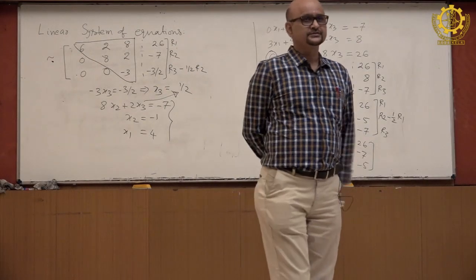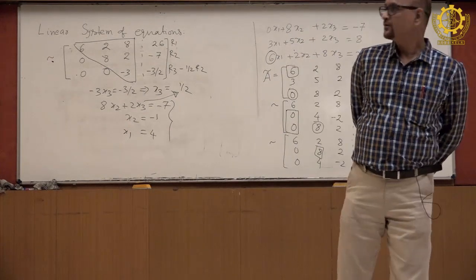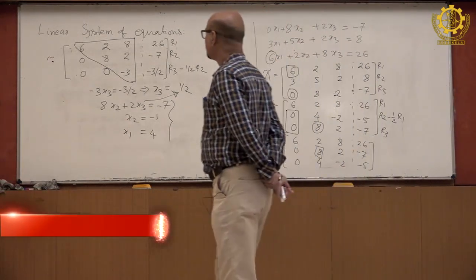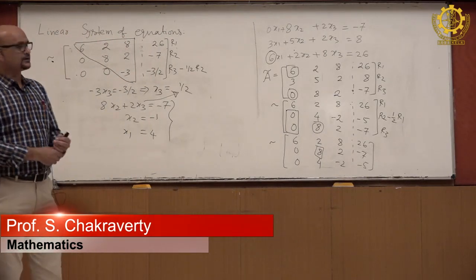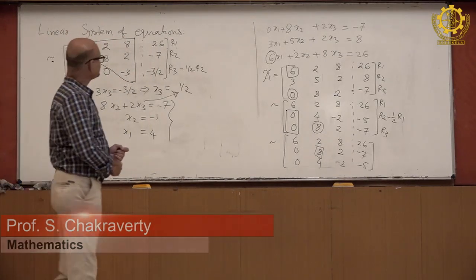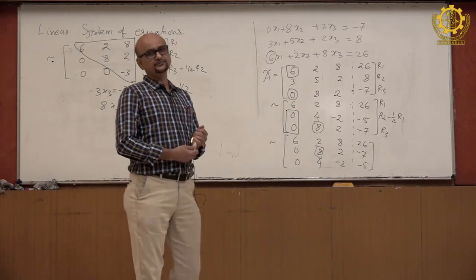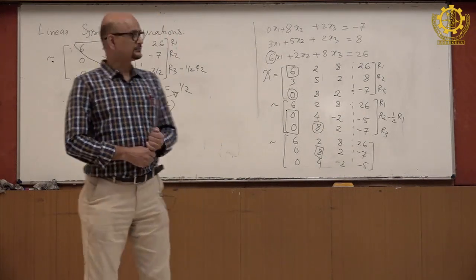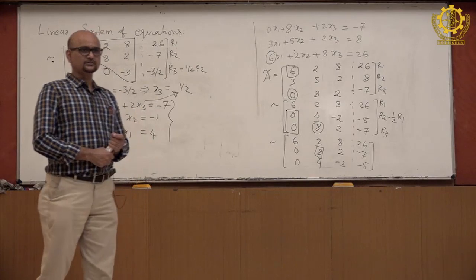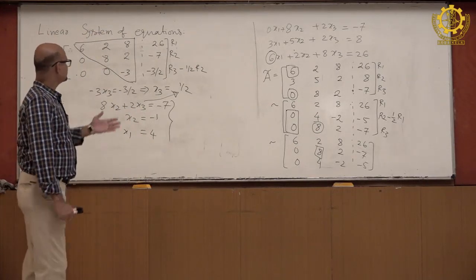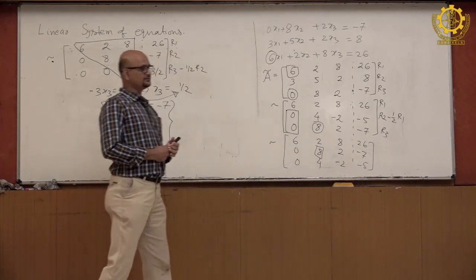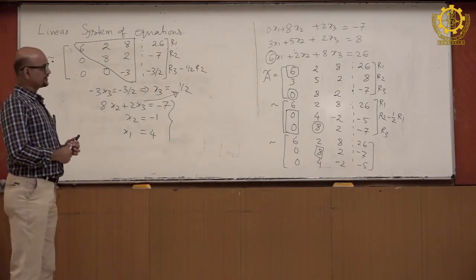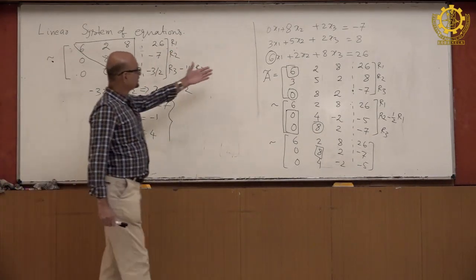So, good morning students. We were doing in the last class linear system of equations. Okay? There we discussed why we need to study again the linear system of equations. Then we did the Gauss elimination method. There we discussed about the pivoting technique, the first one, that is partial pivoting.